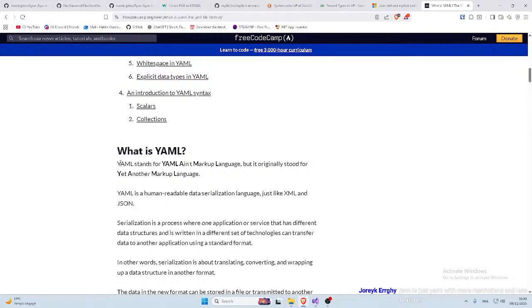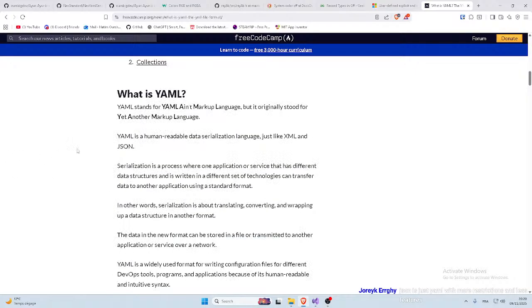YAML is not a markup language, but it stands for yet another markup language. So it's a markup language that doesn't like to be named as a markup language. Okay, it's just like XML and JSON. Nice. Technically, I guess JSON is older than YAML.